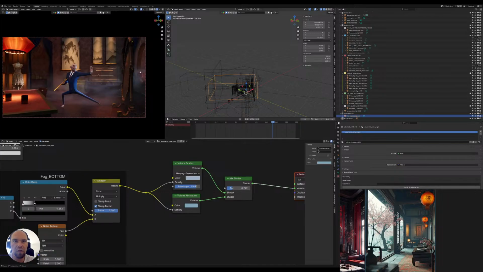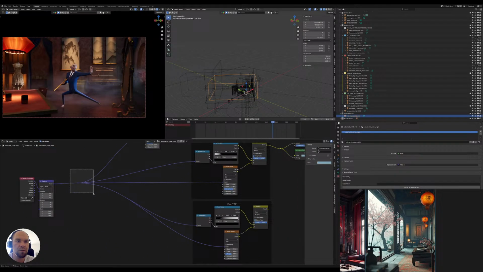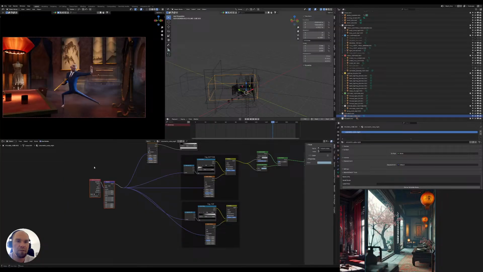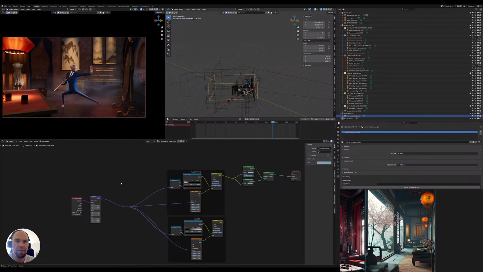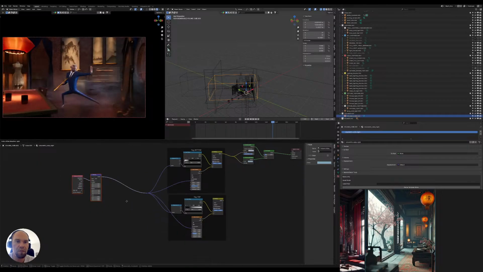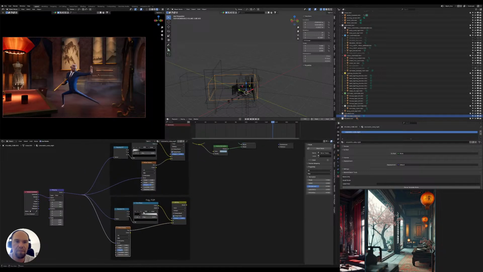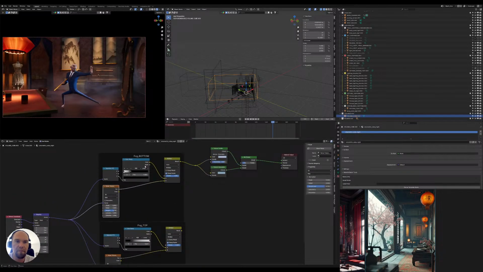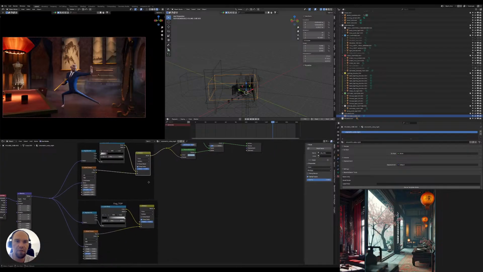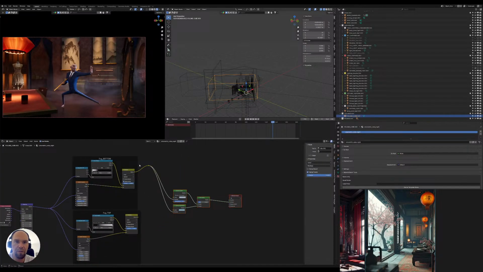Like this, it almost looks like the fog is seeping in from the window. So we can keep this one like this, and then we can play with both of these settings, or change depending on which one we want to use.